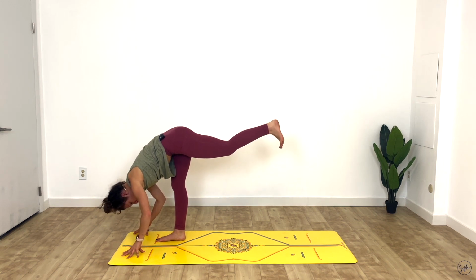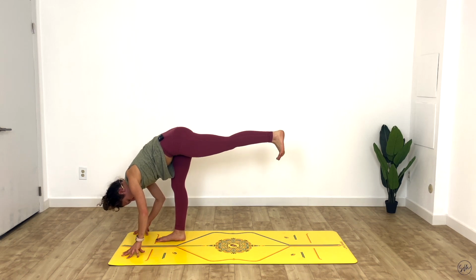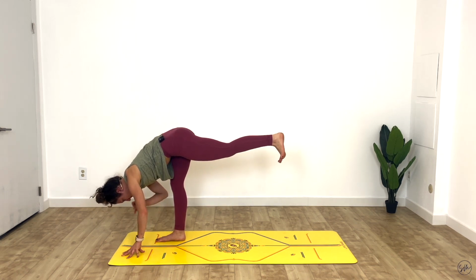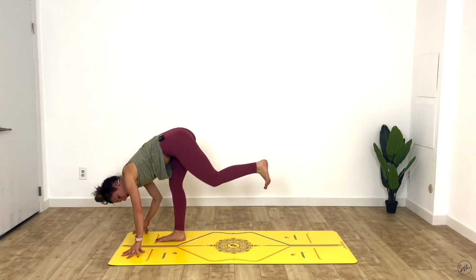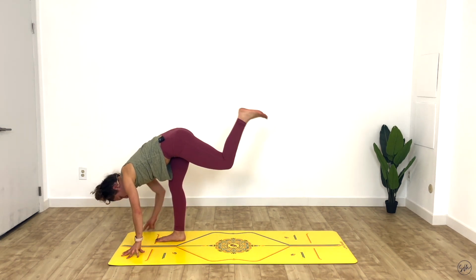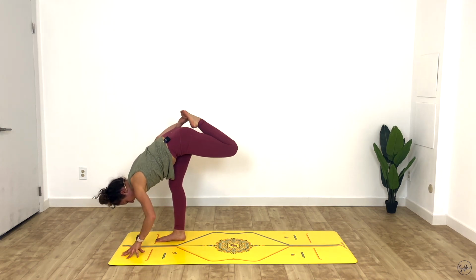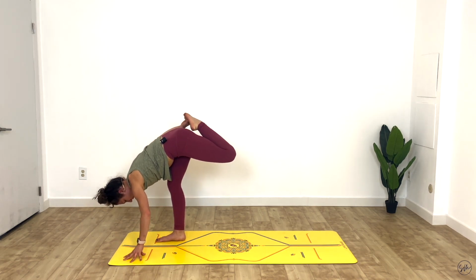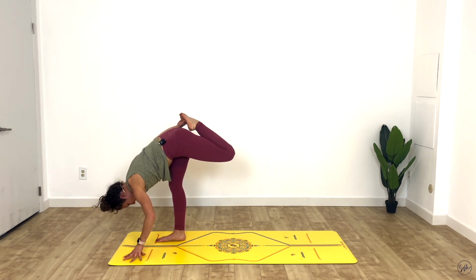You should feel it in your glutes, especially your right one. And then flex your left foot and square your hips. So now you drop your left hip a little bit. Keep your left leg straight. Keep a micro bend in your right knee. Inhale. On your exhale, I forgot something. Stay here. Bend your knee and grab onto your foot. If you did that on the other side, you can try it on this side. If not, you're staying in just regular standing split. Enjoy the wonderful stretch.